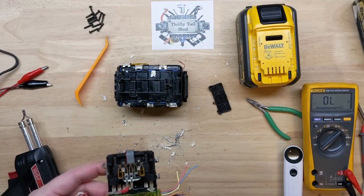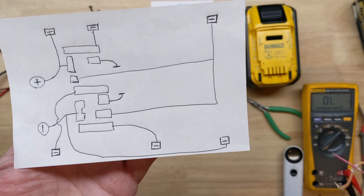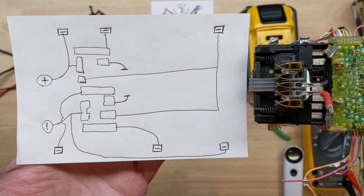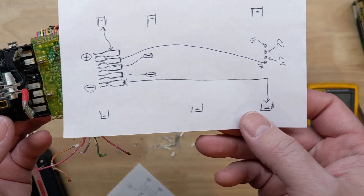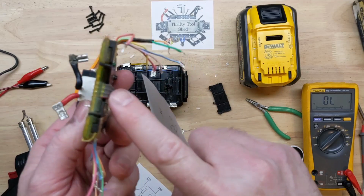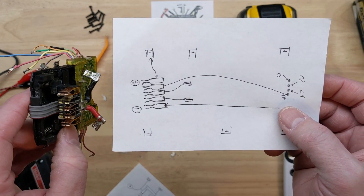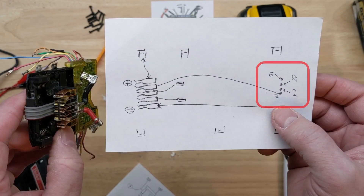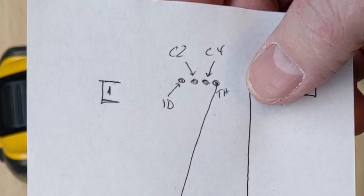We can see our slider a little better. I'll draw this out — the outer squares on my drawing represent the shape of the solder tabs on the battery, spaced out roughly as they appear on the actual board. The ribbon cable breakout shows minus, plus, and the solder points where the ribbon cable ties in. I'm showing here that you have ID, C2, C4, and TH for thermal, and where they are respectively.